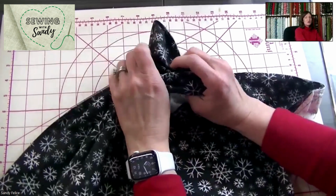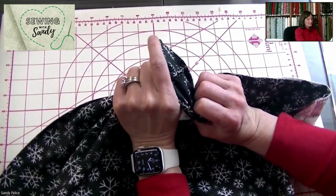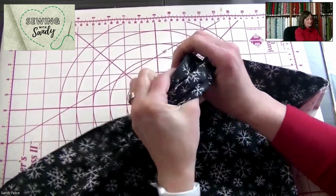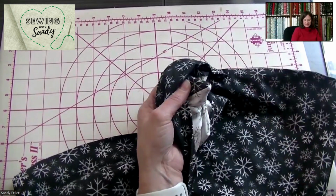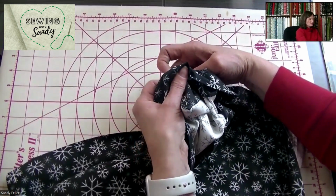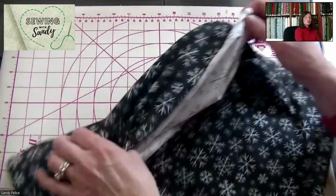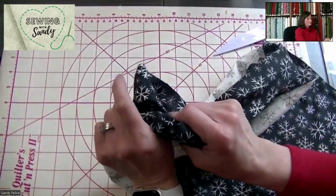I like to get all the way into the corner and use my fingers to turn this. So I stick my thumb inside, my fingers here. I'm going to poke out as best I can, but then I'm going to take my point turner and come in and really poke that out nice. And I'm going to do that on all four corners.